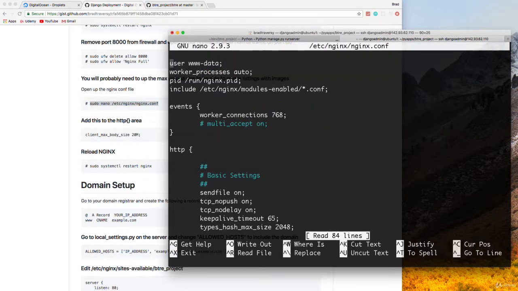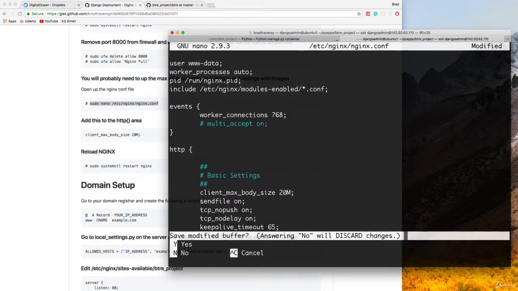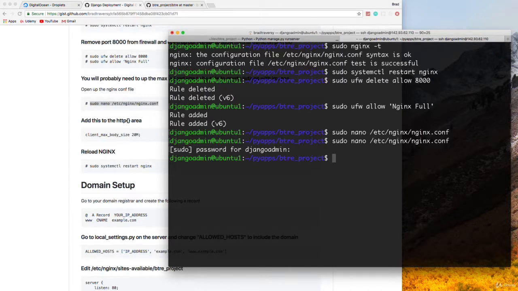We're going to go into that file, go down into the http block, and we're just going to add that client_max_body_size. We're going to set that to 20M, and make sure you put a semicolon. And that should do it. So let's go ahead and Ctrl+X and save. And then we're going to restart Nginx.